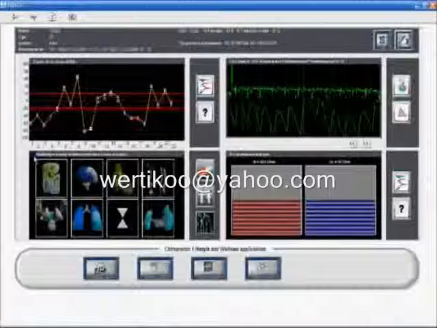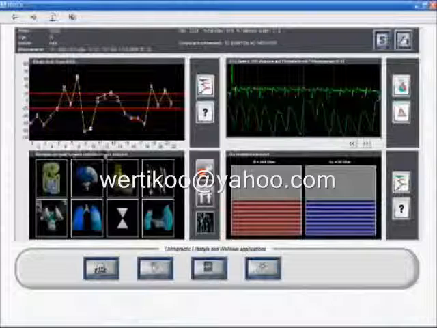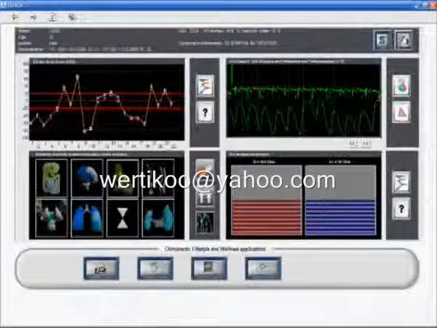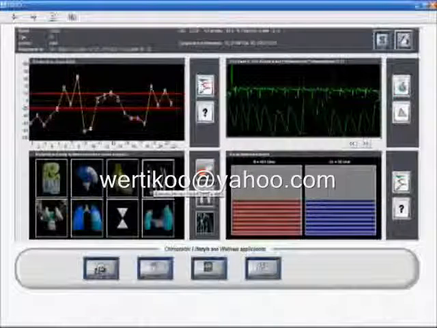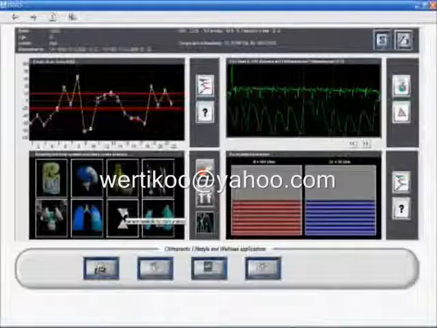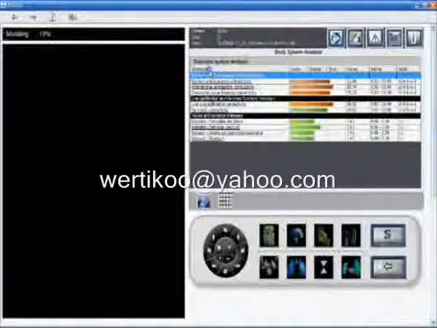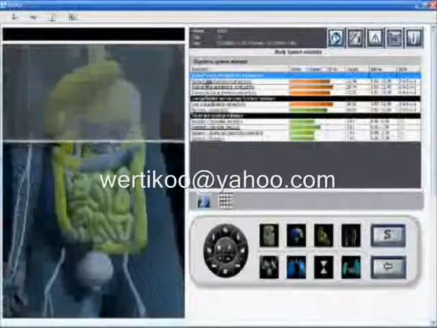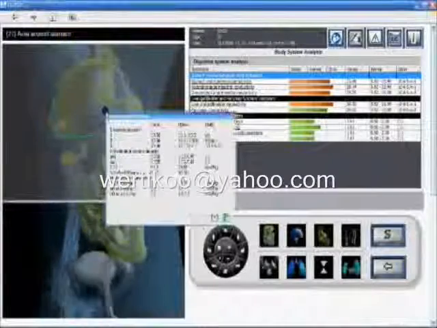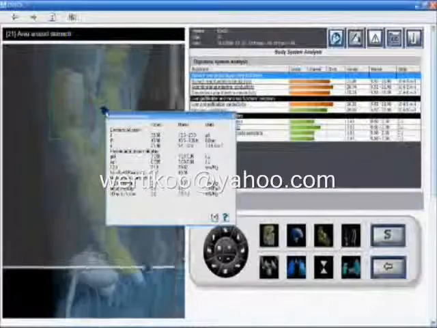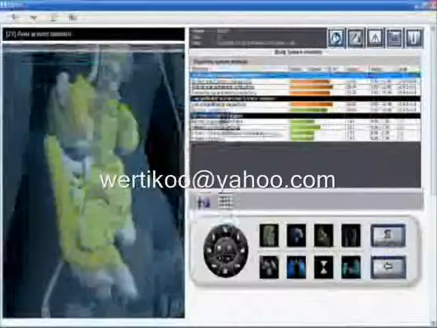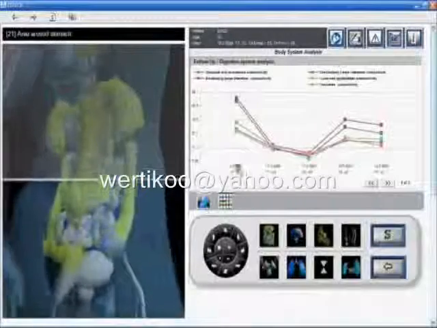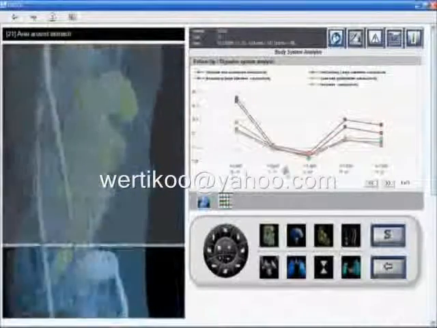Then we have access to the cross-analysis indicators and the modelling of the body systems. Each body system is represented with an individual icon. Each of them provides the practitioner with a list of relevant indicators. For example, in the digestive system window, the practitioner can look at the conductivity of the different parts of the digestive system and the related indicators of the EIS system, as well as the autonomic nervous system indicators related to this body system. A follow-up icon allows the practitioner to monitor these indicators over time, visit after visit.